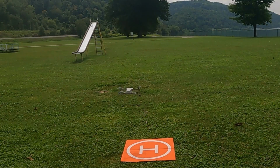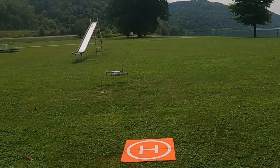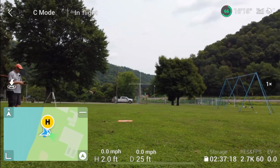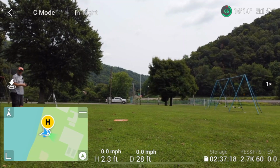Take off. Get him to hover just for a second so we can make sure that he's acclimated. Go to the left and to the right here. Forward and backwards. Up and down. And I think he's acclimated. So let's get him turned to the left here. We'll fly low this time. I'm just gonna go backwards, and whenever we get him into the frame here, I'll just let him coast to a stop. All right, here we go.